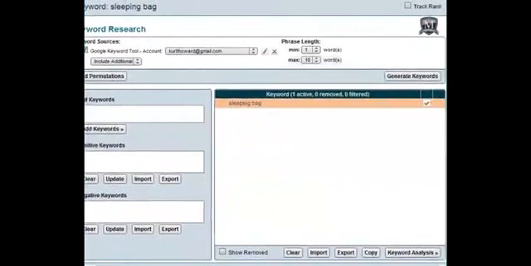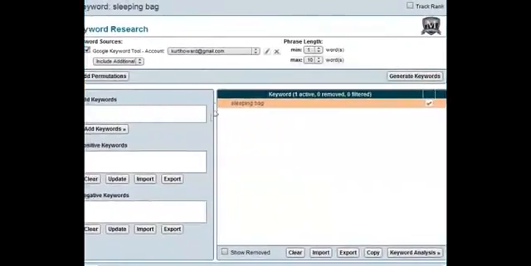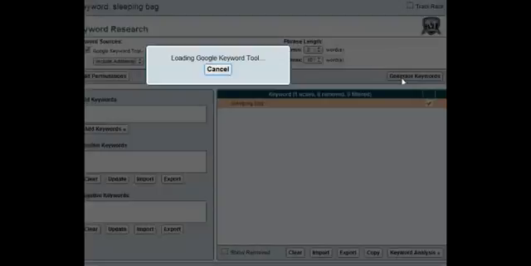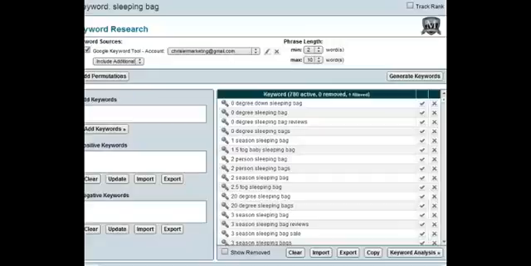And from here, we are simply going to go ahead for phrase length. I like to have, just a one keyword phrase usually isn't going to be a viable option. So I'll at least put it to 2. You could probably even do 3, but we'll leave it at that. I'm going to leave the max at 10. So no keyword longer than 10 words. It's not really going to find those anyways. And I'm going to go ahead and generate keywords. This will take a couple moments here, so I'll just pause the video while that works through.